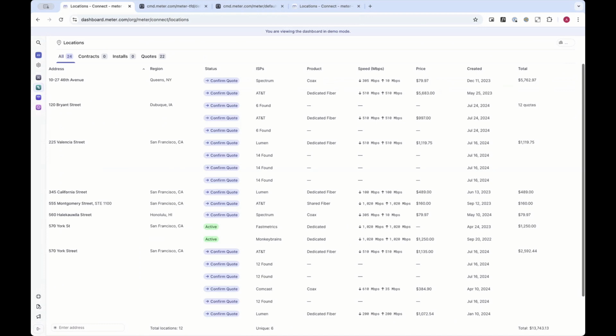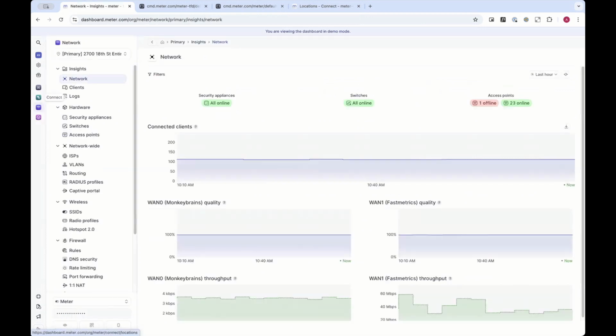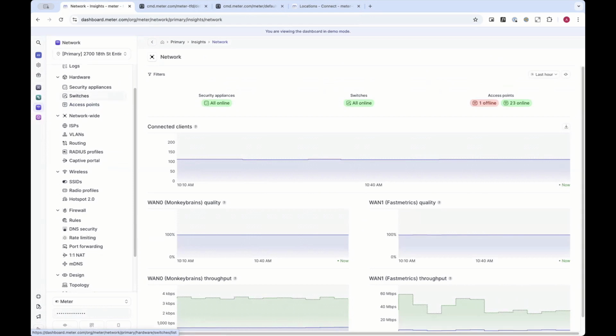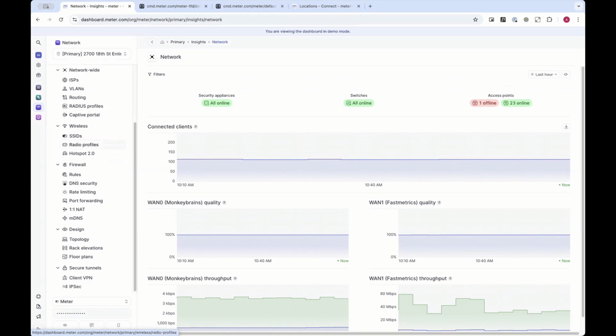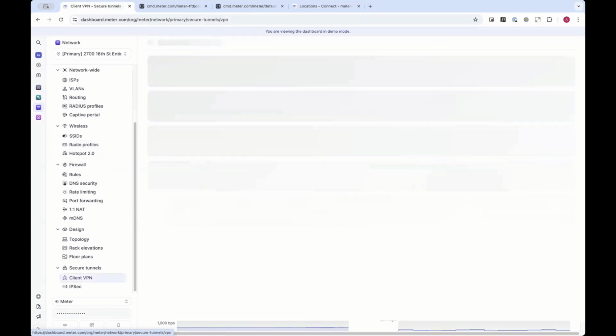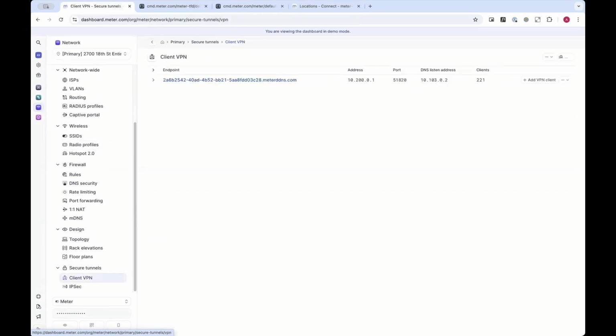So it goes from ISP management, full routing, switching, wireless, security, DNS security, IPsec, and VPN all built in, including client VPN applications that should be really easy for clients to get onboarded onto and added onto. So the platform is that end-to-end platform, available for network engineers in a single place without having to go through 5 or 6 different products that are not integrated and don't perform well together.